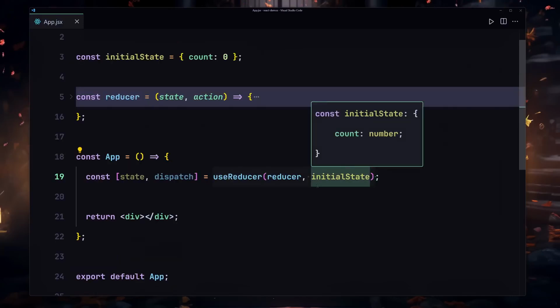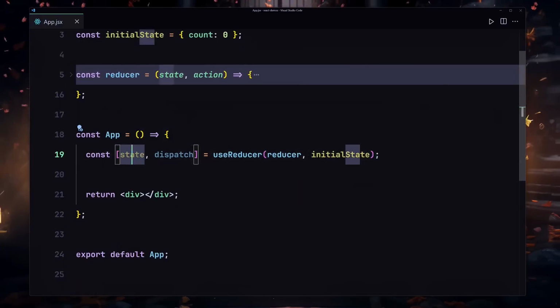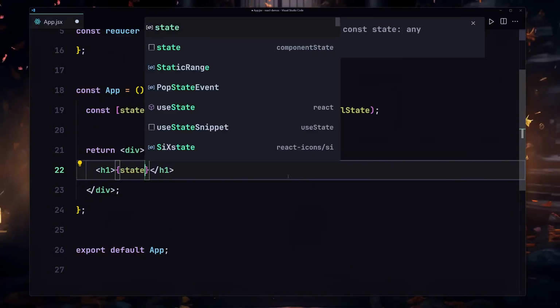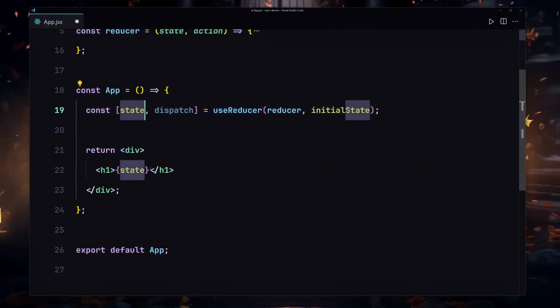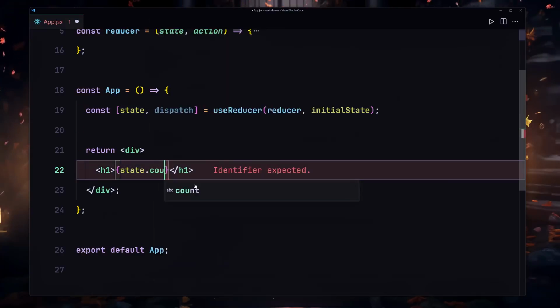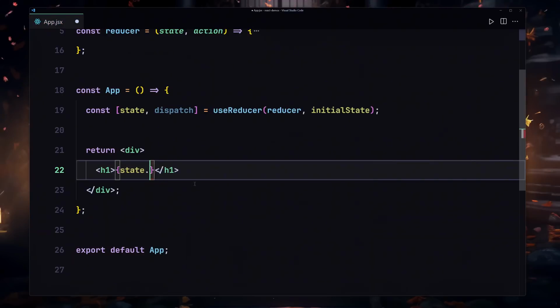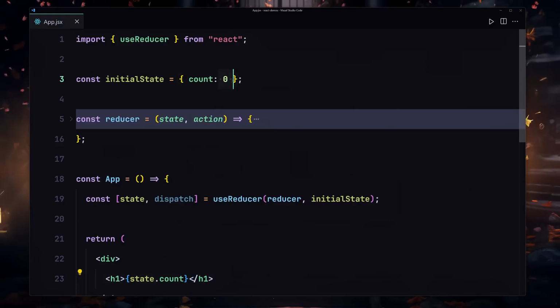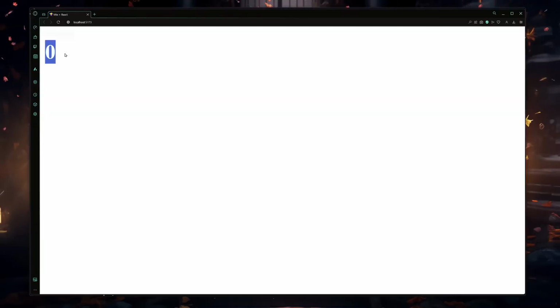So now these steps are now successfully done. The next thing that we have to do is that we have to take care of the state and the dispatch. We use this state to show the data into our UI. Okay, so how that's gonna look like, here you can see I have my div, and now inside this div I'll just create my h1 right here. And in this situation I'm going to be using state, which is coming from this useReducer. We're now using this state, and now inside this state we have the property of count. Like if you have some sort of other property like notification or isDark or something like that, we're going to be accessing there. But now in this situation we only have the count, so I'm going to access there right here. So now the initial value for my count is set to 0, so we are going to be getting a 0 value right here.